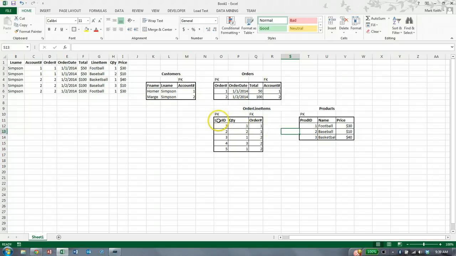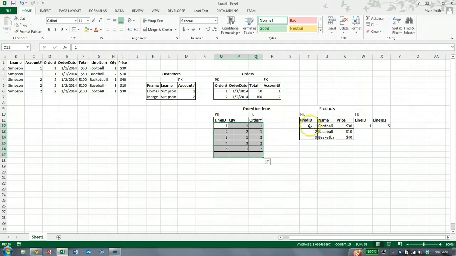Okay, so let's say I still have no idea. Let's just try it out. Let's take line ID and put it over here as a foreign key. Okay, line ID. Okay, football, that is line 1. That's correct. So let's put a 1 there. Basketball, wait a minute, football, didn't that also appear down here as the last item? So line item ID 5 also appears, is also a football. So if I want to keep that on the football row, that means I've got to have line ID 2 out here.